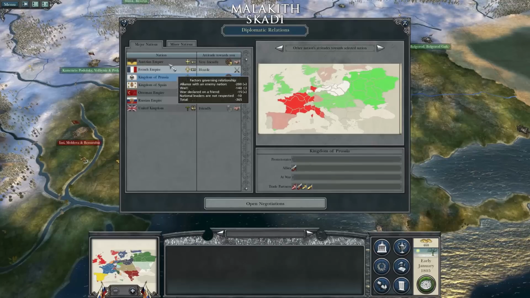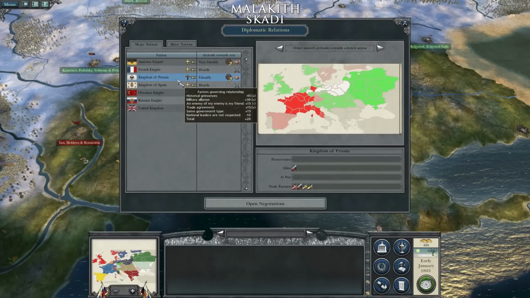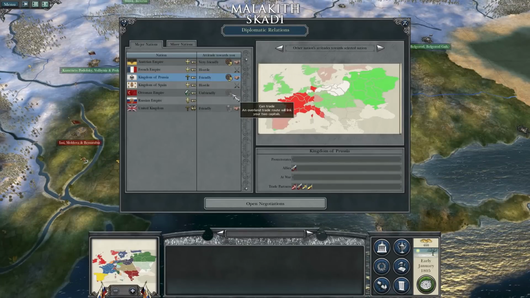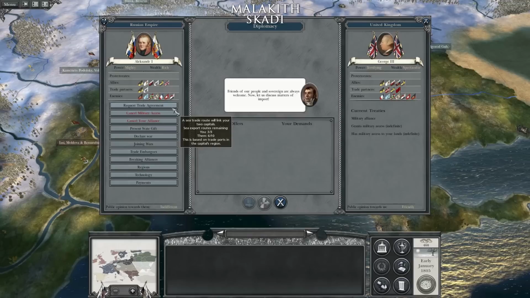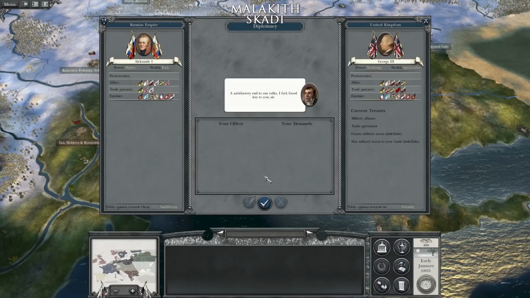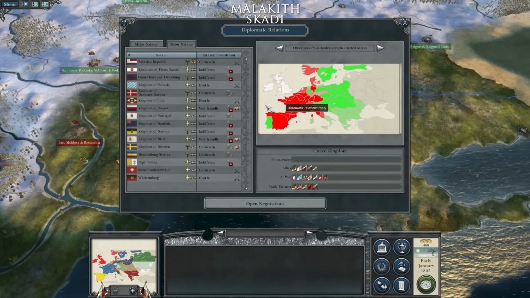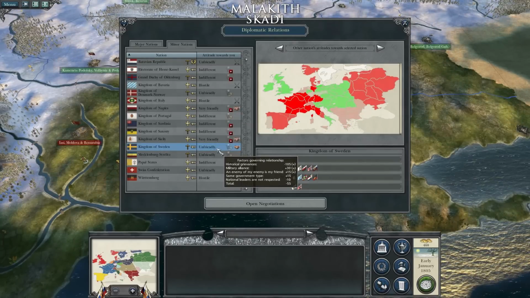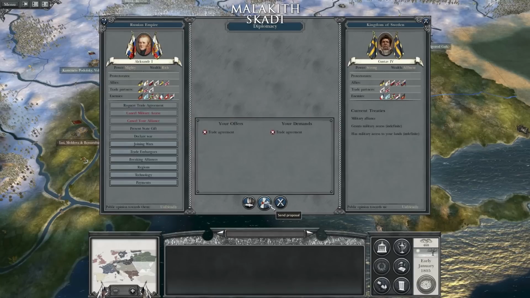Let's see, can we get any other trade going? We are trading with them. Don't want to trade with the Ottomans. We can trade with the British. Okay, that's them. Minor nations: Portugal, Sweden. Let's open trade with them.